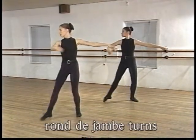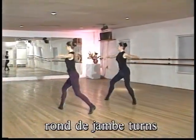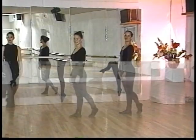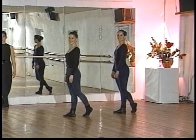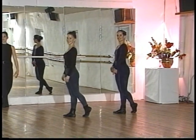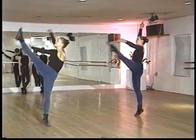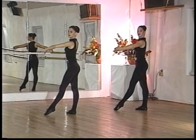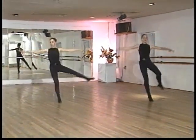Six, ready, go. Low, low, up, and around. Low, low, up, and around. Making sure that bottom foot points. Let's watch on the left again. The fan kicks. Five, six, five, six, ready to go. This is the rond de jambe kick you would teach first to your low intermediate. Five, six, ready to go. One, two, up, and around.